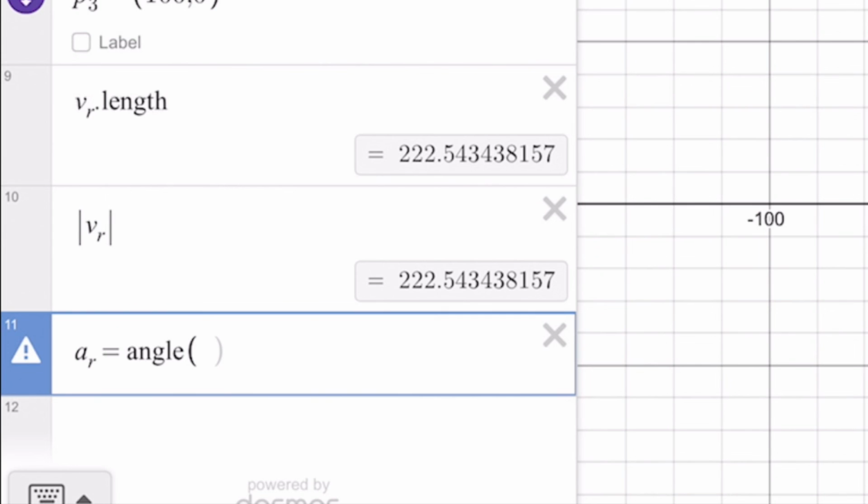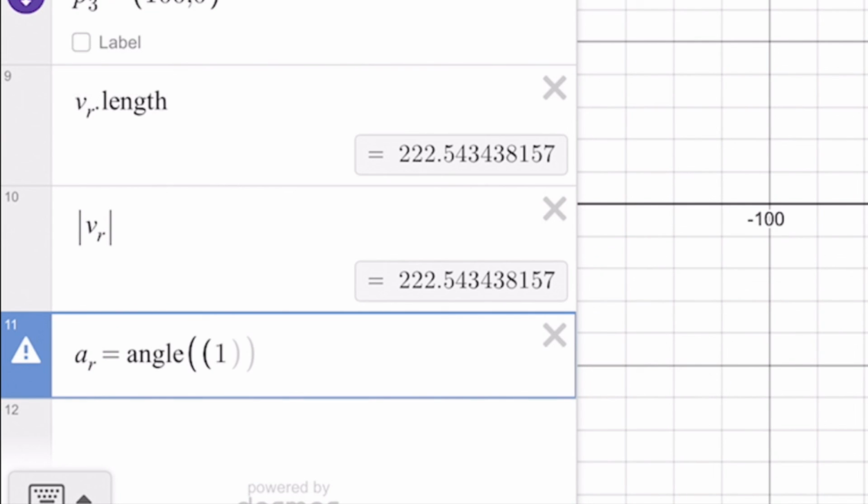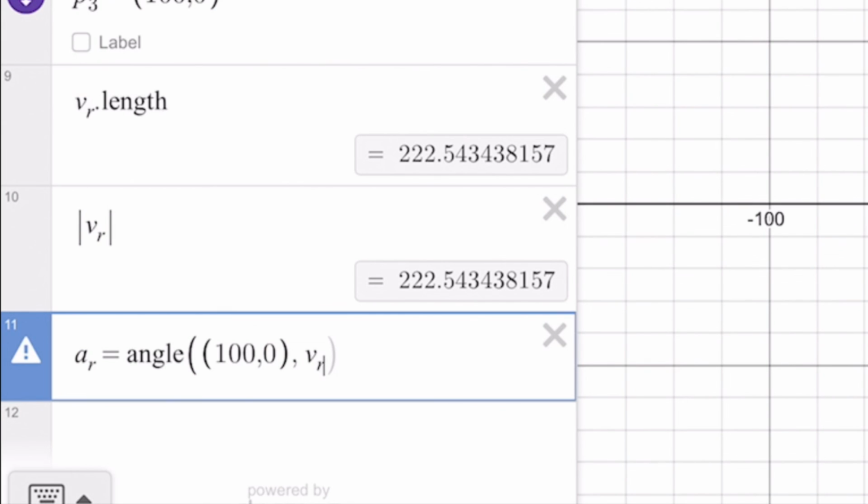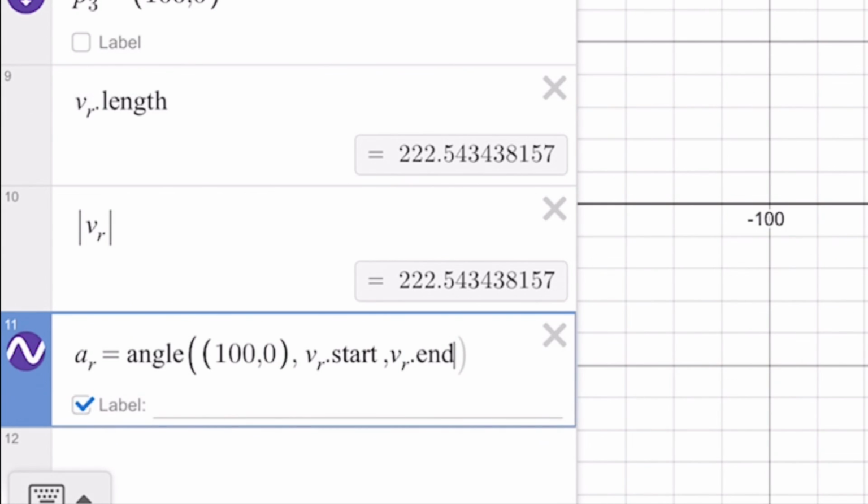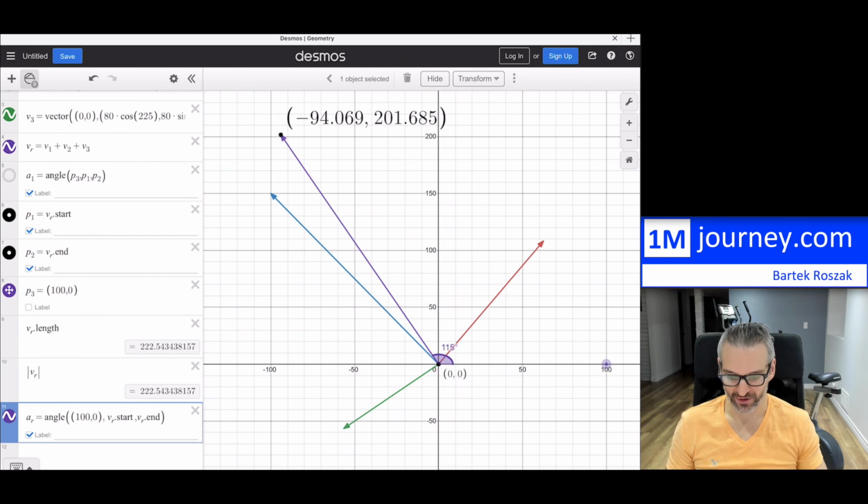So it needs a starting point, somewhere on the x-axis, so I'll put this point right there. Now it needs the second point, which is going to be the starting point of the vector, so I'm going to put R start, that's at the start, and then at the end, this is V R, and this is going to be the end of the vector. And that's what I would have right there, and then you can label it in there. Notice it labels it back.